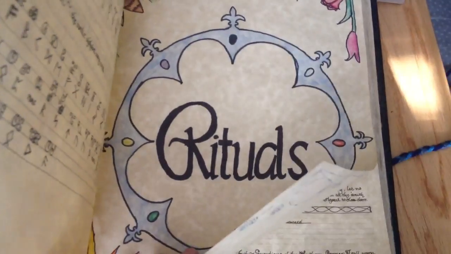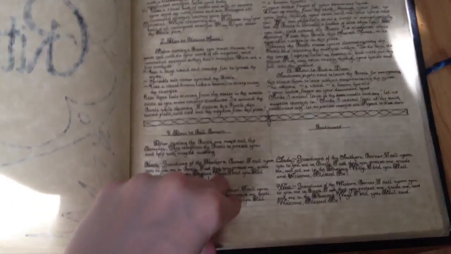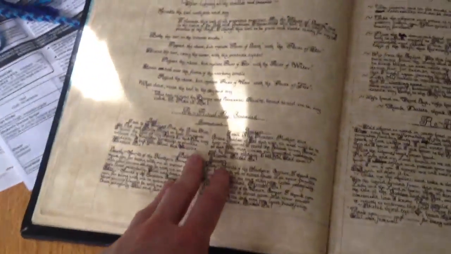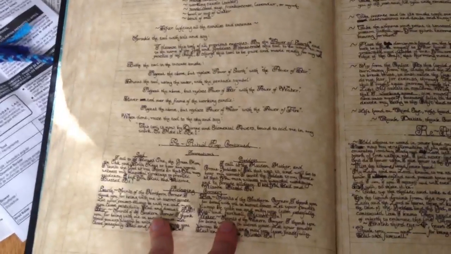This is for sigils. Oh, pre-ritual prep. Pre-ritual prep is just how to cleanse space, how to cleanse yourself, how to cast and open the circle, how to call corners. This is consecration. And then this is how to invoke the god and goddess and releasing the corners.